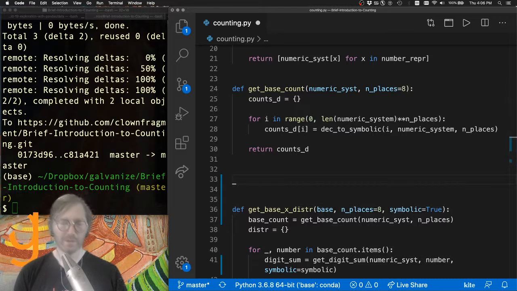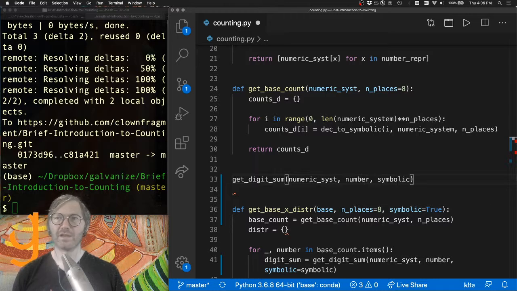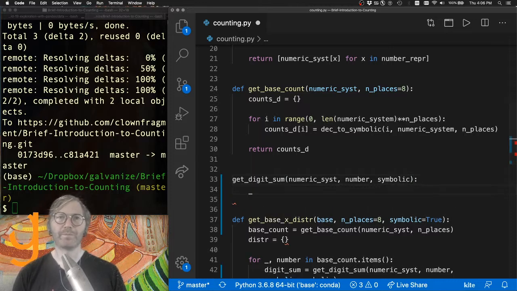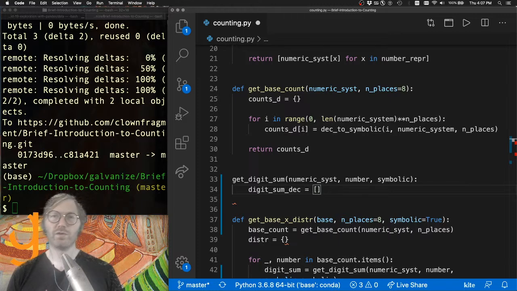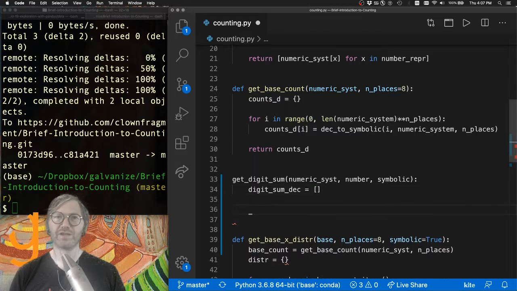All right, so get digit sum of, it's going to be a numeric system, passing in a number, and we're passing in whether or not we want it to be symbolic. And we're going to make a list here, and this is going to help us in building a digit sum.